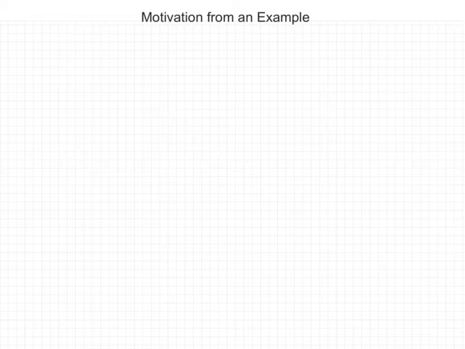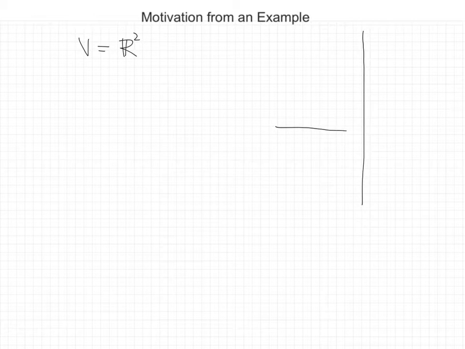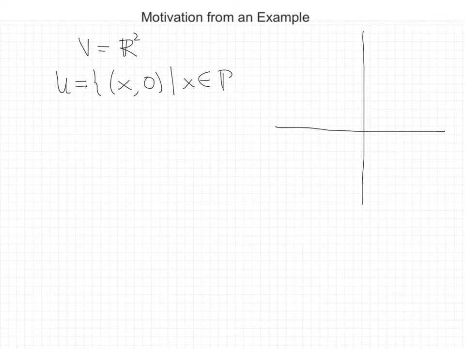So let's start with an example we're maybe a little bit more familiar with. So let's say we start with a vector space v equal to R2. So all pairs of real numbers, and we think of this as the real plane. And let's say we are given the subspace U to be the set of all pairs x, 0, where x runs through all the real numbers. So this is now a subspace, of course, of V. That is just the real line.